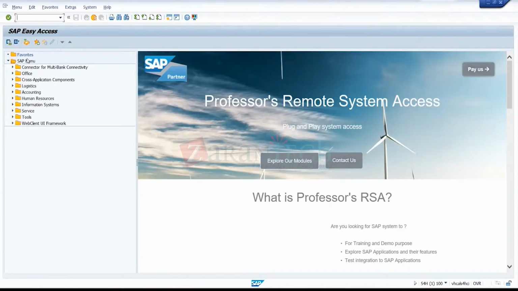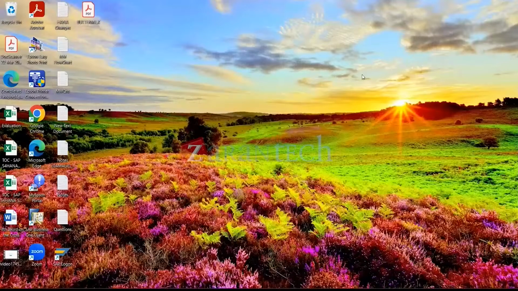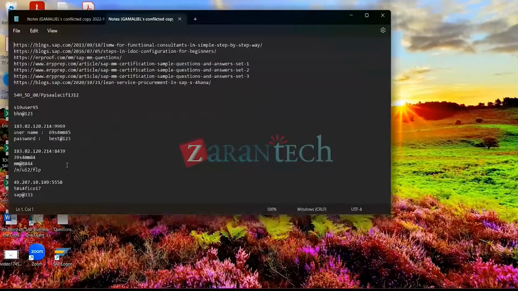And if you go for the Fiori app, you can get it from the link, but I forgot something.